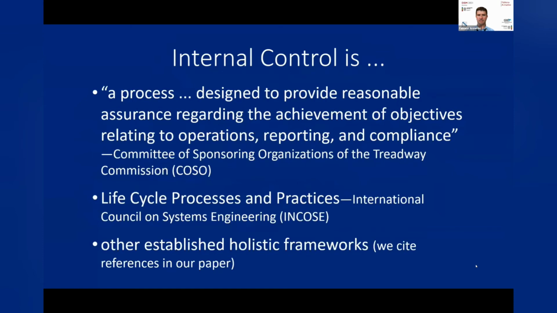Thanks, Carl. On the screen is the COSO definition of an internal control, and the operative words that I would like to point out are reasonable assurance, because that's really all an internal control can provide. And in order to mitigate corporate risk, the accounting and auditing professions often implement internal controls according to the COSO framework model. Screen, please.